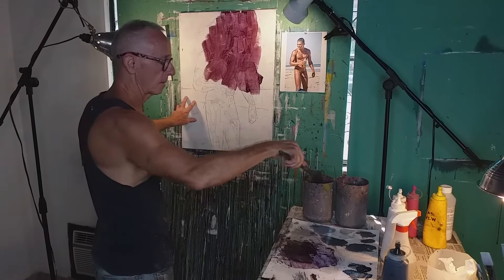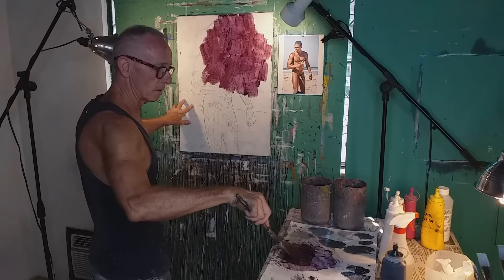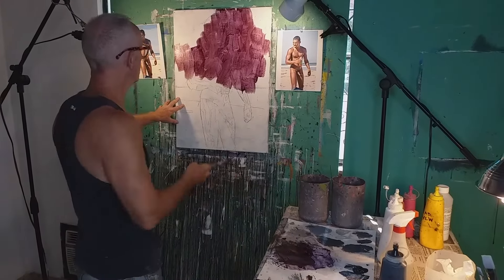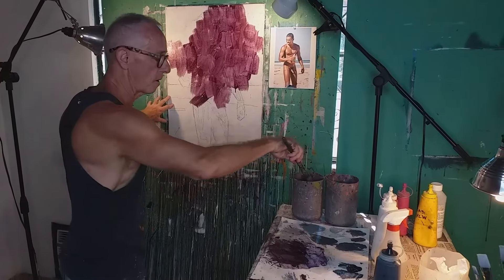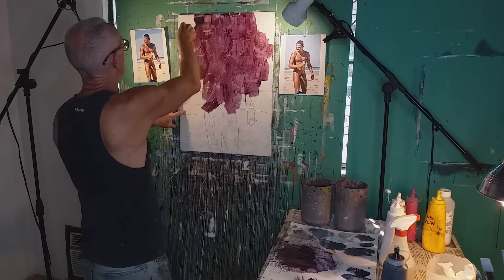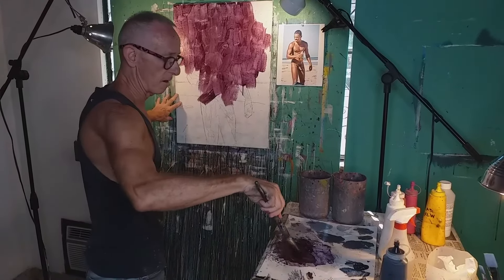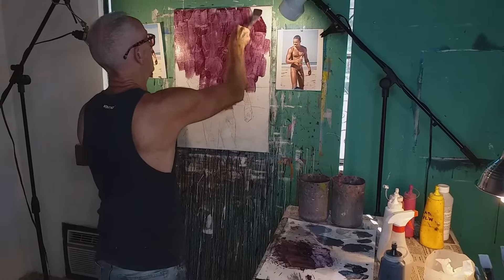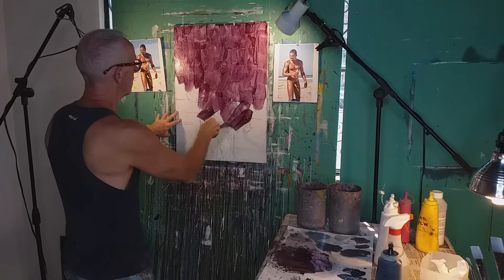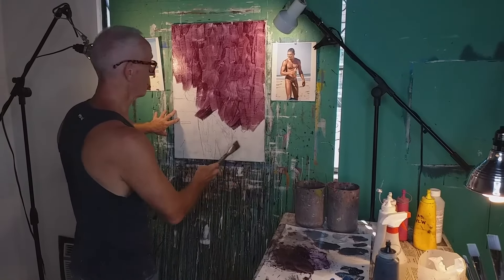When you're putting on the wash like this, you might not think it's important what kind of brush strokes you're using. But the truth is, the more energy you have when you're doing this, and the less careful you are, the more it's going to give your painting a really good beginning. The more energy your painting has in the beginning, the better, because it's not something you can put in later. I'm all about lots of energy in my paintings, though sometimes I am more successful about it than others.